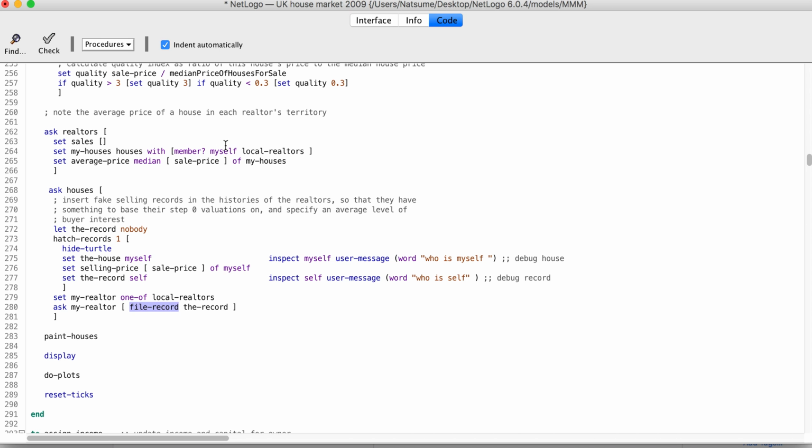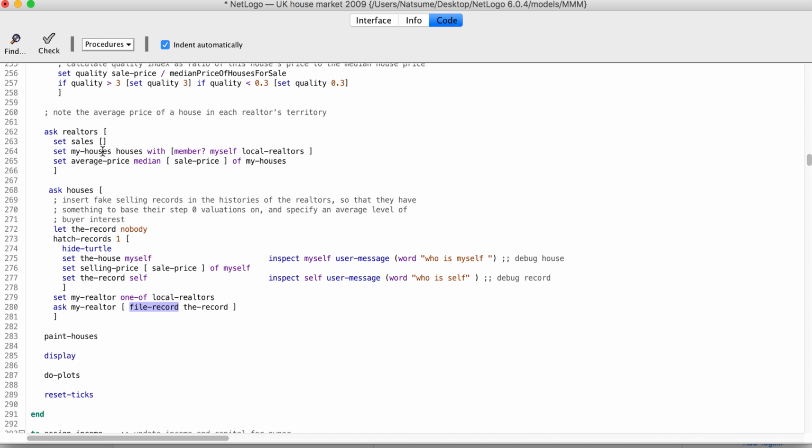Therefore, this realtor must be under the local realtors of this house, because the local realtors is the property of the house, and this local realtors has many realtors inside, and this realtor must be one of the realtors inside these local realtors. Therefore, we can say these houses are the realtor's my houses.